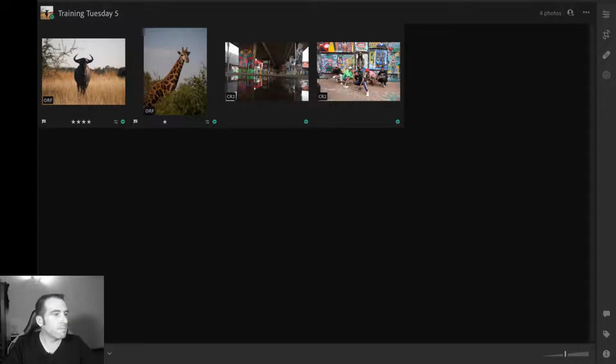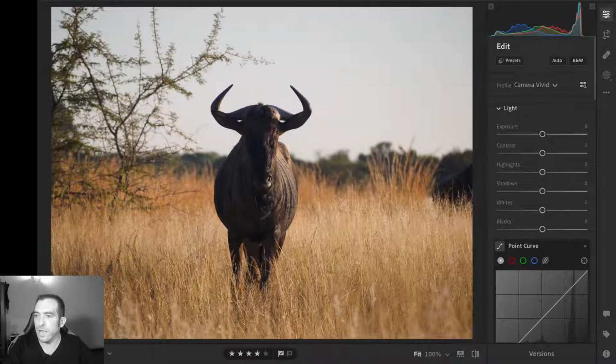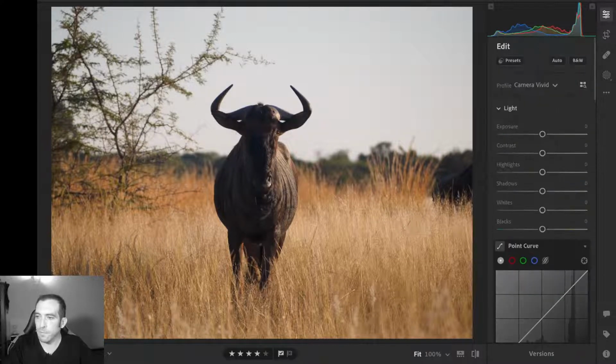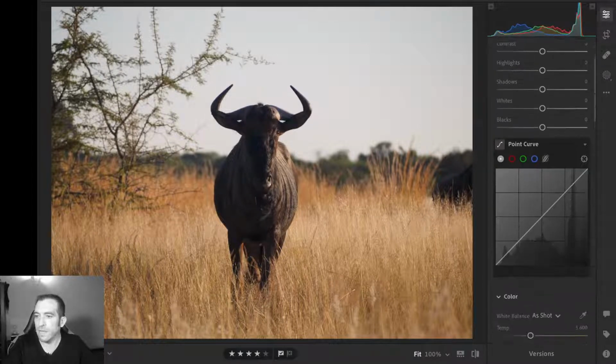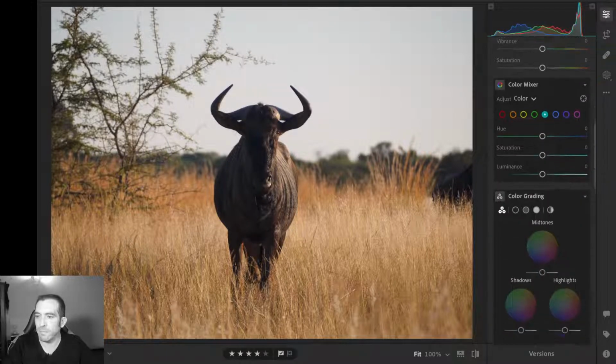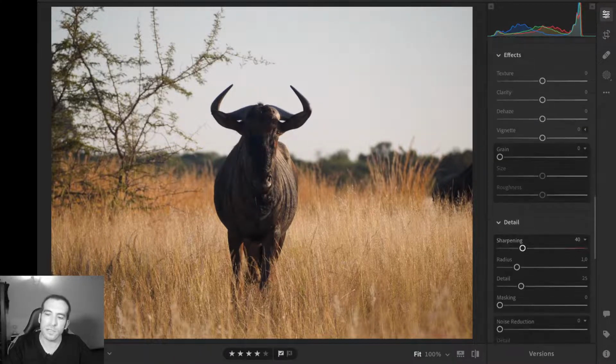Good stuff. You should be seeing my Lightroom there. Like we said, let me just open the first image. So yeah, full disclosure, I'm not a wildlife photographer, but we'll see the effects of what we're going to be doing. I'm going to quickly run through the top part of this because we've already covered all these tools in previous sessions. You can go back and have a look at those. But the first couple of panels, we're just going to adjust to get somewhere in the ballpark and then polish off our image when we get to our effects and details panels, which are the two we're going to be spending time in today.